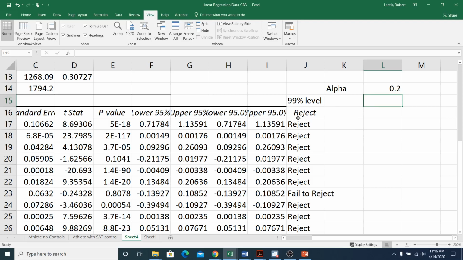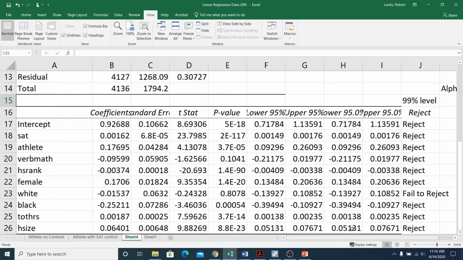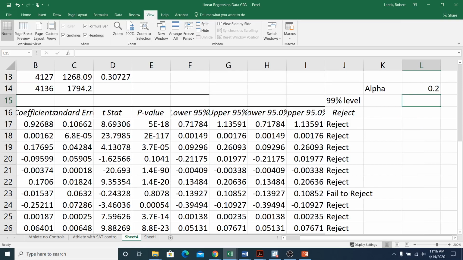And I think if you use the built-in one, you can only choose one level of alpha. And I think it's probably defaulted to 95%. So if you want to do this at different levels, even if it spits out these rejection decisions at you, make sure you know what level that is at. Is that the 95% level? Because I might reject at the 95, but not the 99% level, right? So I need to make sure I'm concerned with that if it's spitting out that output at me. By default, I know the Mac option usually spits that out at you as well. Make sure that you know what level it's telling you the rejection decision at, because if I ask you for a different one, your alpha would change, and then some of these rejection decisions would change as well.